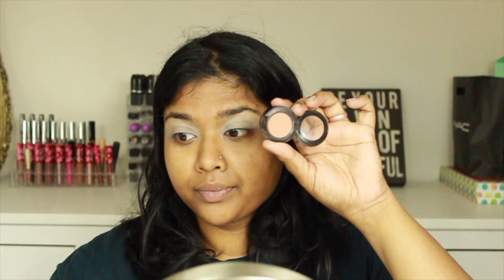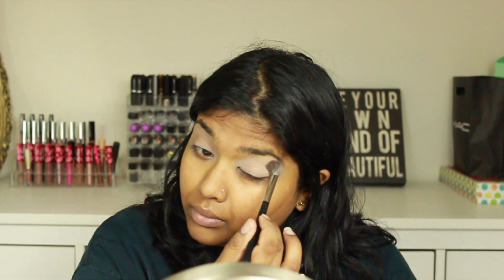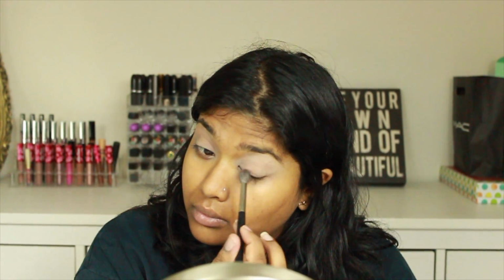To set that, I'm going to go in with MAC Soft Brown Eyeshadow on Mint Brush number 20, and I'm just going to place that all over my eyelid, and whatever's left on the brush, I'll bring up toward my brow bone, and this is just to help all the other colors blend much nicer on my eyelid.